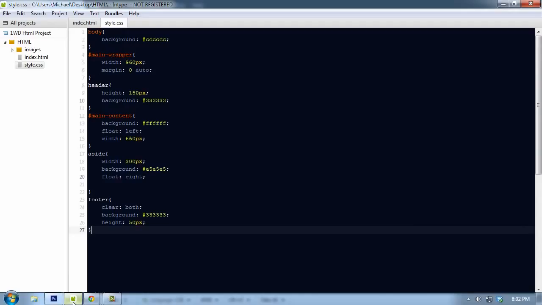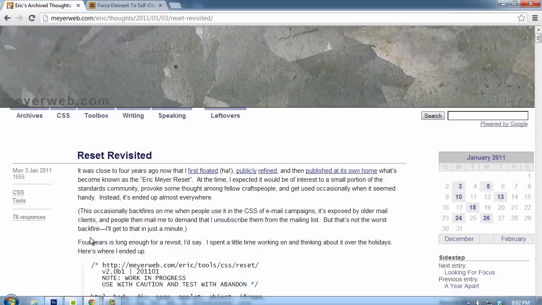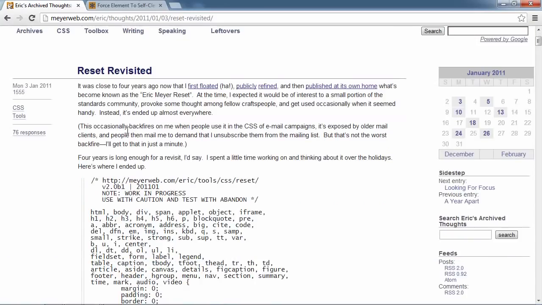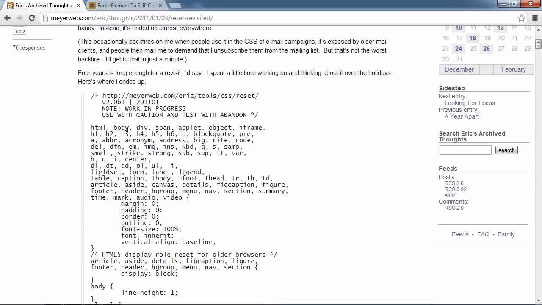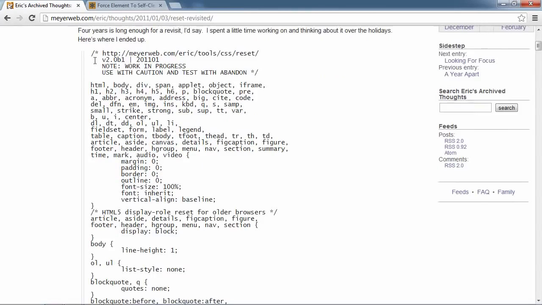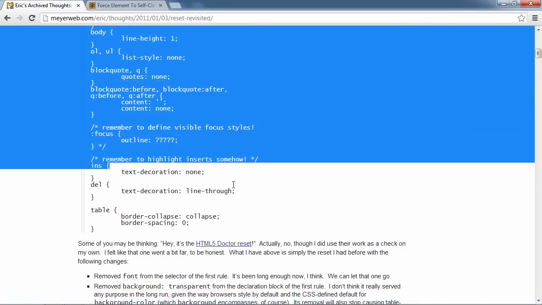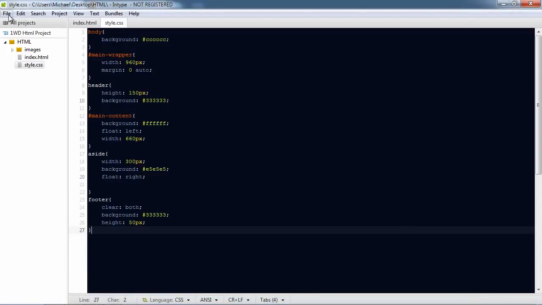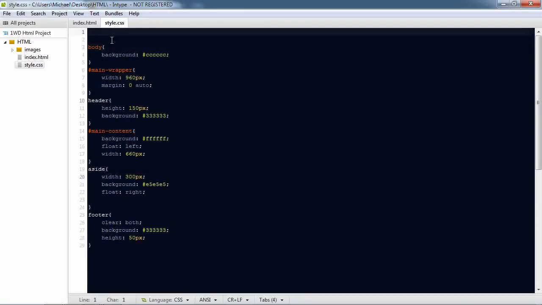I posted a link below that will take you to this page, meyerweb.com, which is the most commonly used available CSS reset on the web. Let's just copy this with Control C, and create a new file, or we can paste it right here.